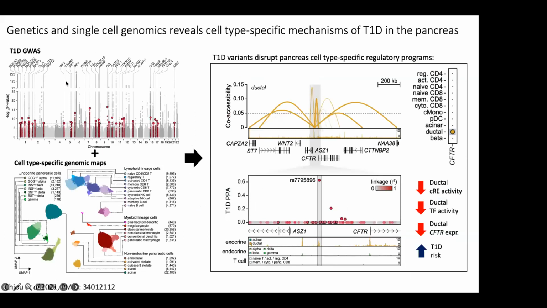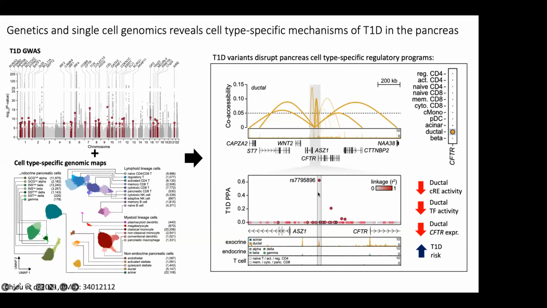Again, this was something we did in the study that was published a couple of years ago, where we performed a GWAS study. So we identified genetic variants affecting risk of type 1 diabetes in hundreds of thousands of individuals. And so we have variants spaced across the entire genome that affect disease risk, most of which are non-coding again. Then we combine this, on the bottom left, with genomic maps in pancreas and peripheral blood, and the intersection of the two tells us something about which of these regulatory elements and cell types is potentially contributing to disease. On the right is one example of this, just to exemplify how this works.